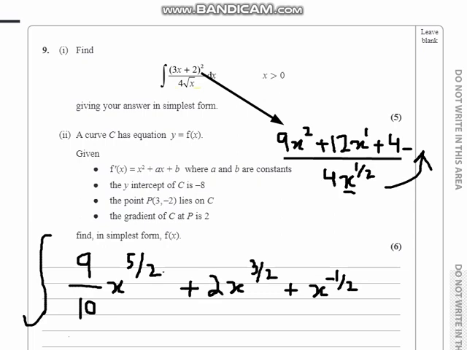Now moving on to the third and last term, adding 1 here will give us a positive half, and we have a 1 here. Originally we have a 1 here, we don't write it, but when we divide by half we get 2, so that's 2x to the power half. And always remember guys, add a constant after integrating, and the integral sign will vanish because we have integrated our function. That's our final function: 9 over 10 x to the power 5 over 2 plus 2x to the power 3 over 2 plus 2x to the power half plus c. Our first part done. Moving on to the second part.